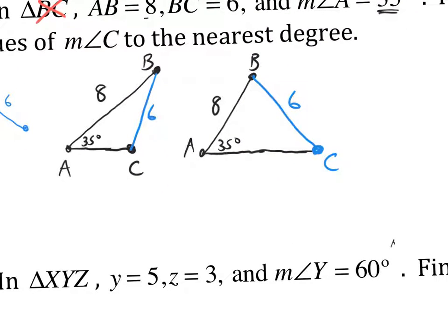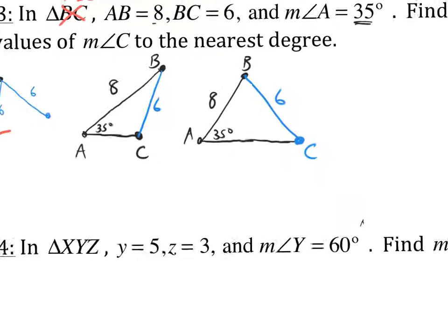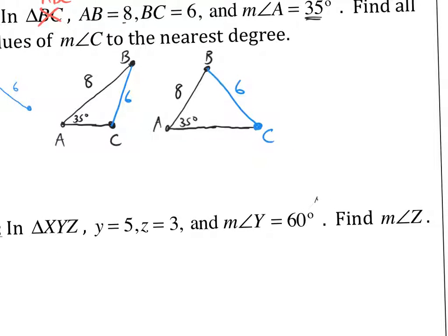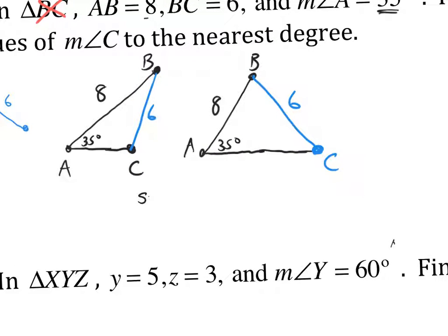Okay, now because of that, when we solve this, we're going to have to consider the 2 possible situations. Either this angle right here is obtuse, or it's acute. Obtuse or acute. So we're going to take a gander at that. So I do have to try to find out the measure of angle C. So I'll do sine of C over the 8. And notice that the 35 is opposite the 6. So there's my setup there.